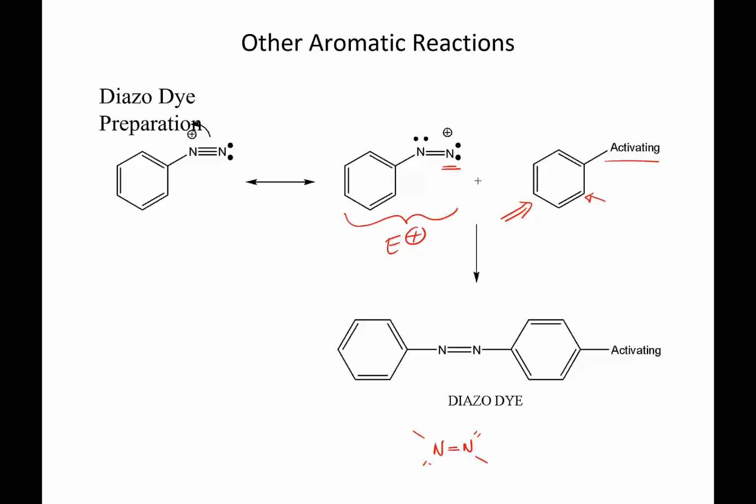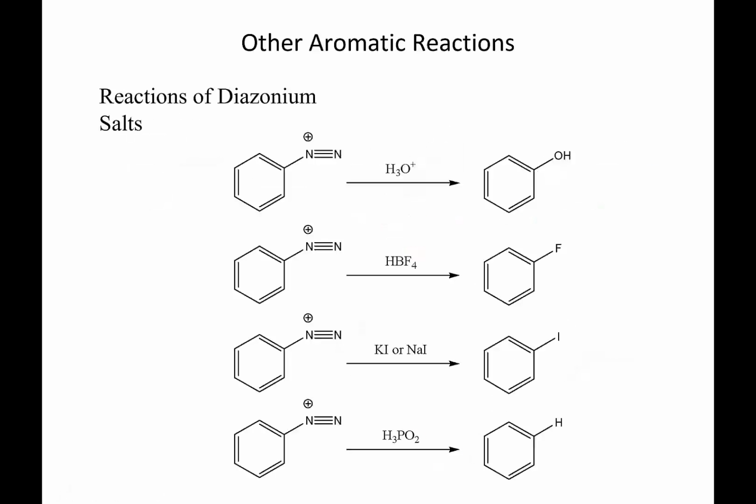So diazo dyes, we kind of give them just a light touch, but they really are important. There's whole things on how to dye different things, including with metals, and then you can get into pigments and painting and all of that stuff. So there's a whole chemistry behind that, including being an art restorer. You need to know a little bit about the chemistry, authenticating the painting so that when you find the $1 million one at the garage sale, it's really the $1 million one and not just a knockoff.